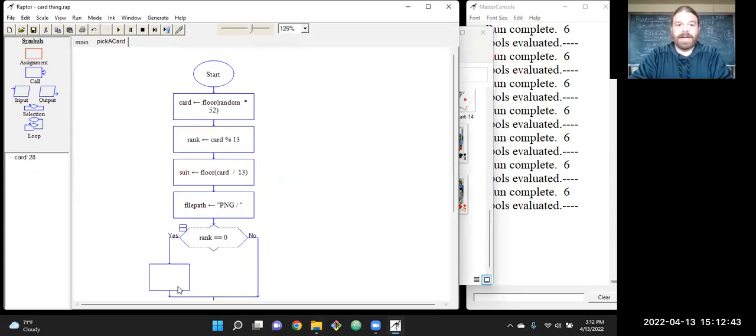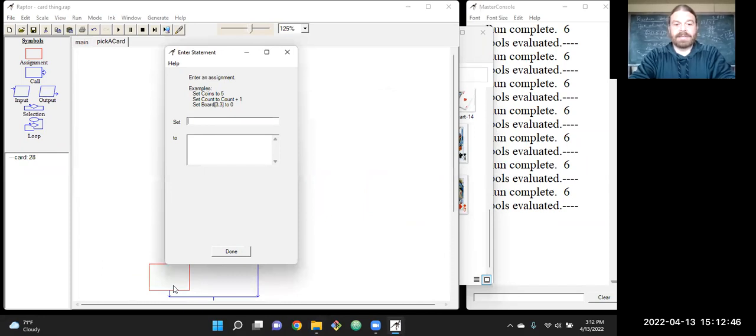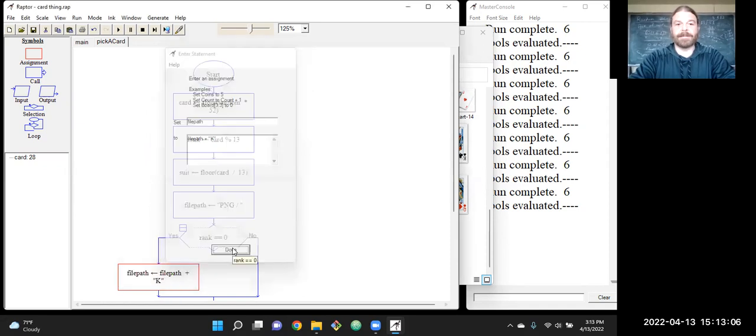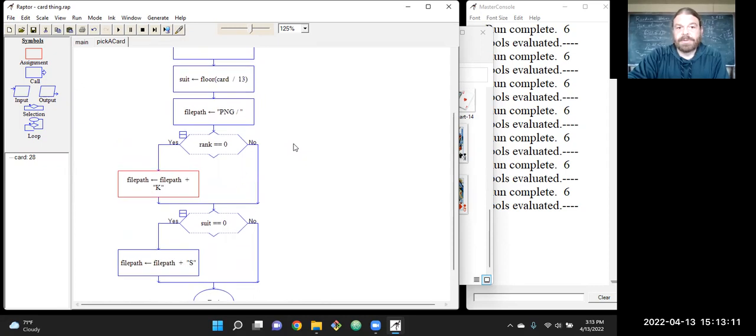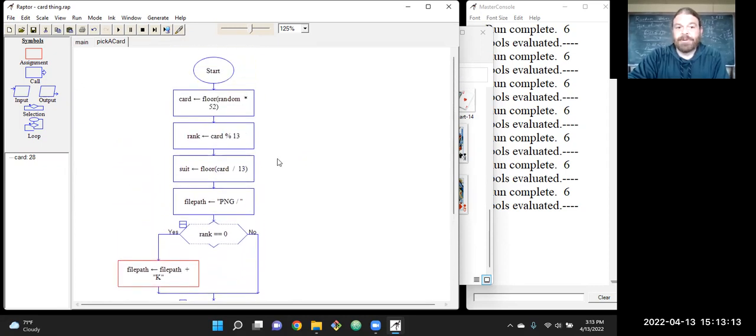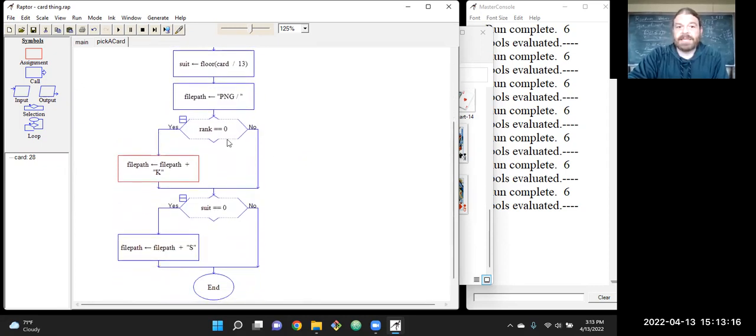So when we put the file name together, set file path, oops. We're going to take whatever is stored in file path. So we want to refer to that variable directly, because we're going to add more stuff to it. So what was already stored there plus a K for king. So that if our random number is 0, then we get the king of spades.